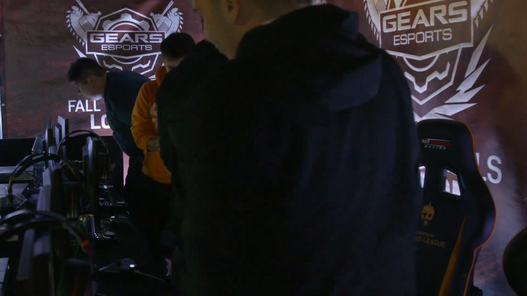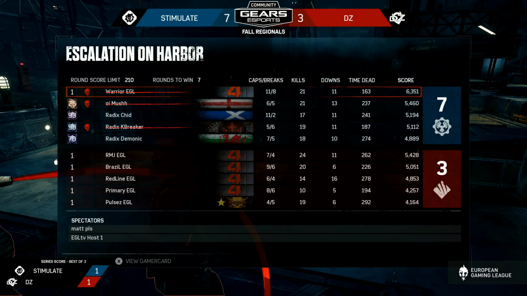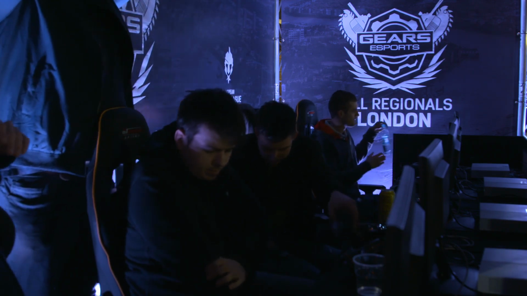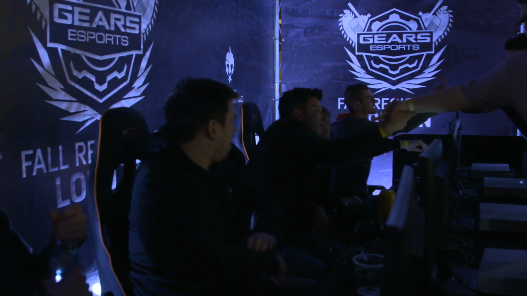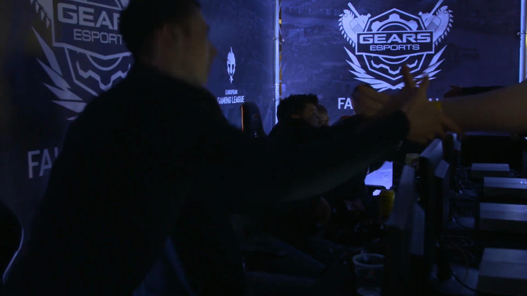What a fantastic match we've just seen, opening on Championship Sunday here at EGL. Warrior leading the charge there for Stimulate, 7-3. What do you think of that? They just got run over. So losing Dam in that fashion, they just got absolutely destroyed in that, and then it's just literally momentum's carried them through. Like I was mentioning before, they started losing a lot of shotgun fights, losing a lot of team fights.